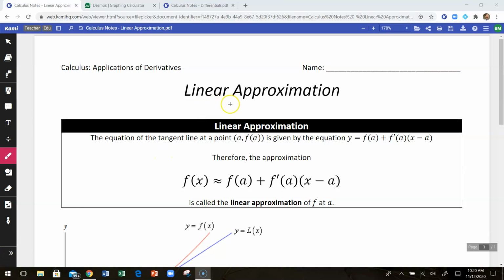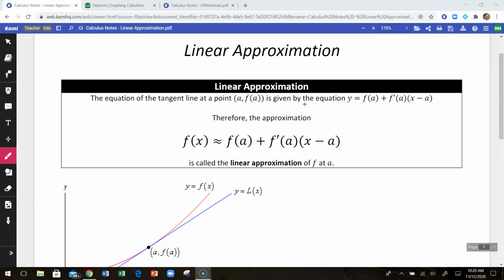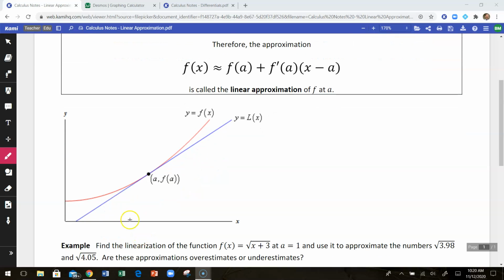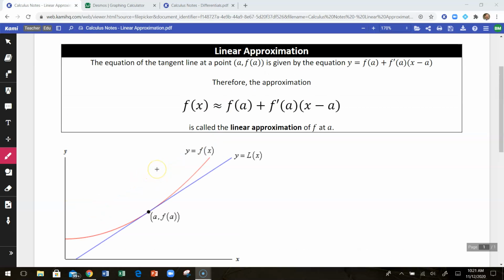In this video, we're going to take a look at a concept called linear approximation. So the idea of this is that you have some graph, this red graph representing some function y equals f of x. What we're going to do is linearize that function around a point, so that if I wanted to know the value of the function at some x coordinate close to this point, instead of using the actual function to find that y coordinate, I could use this line, and that would give me a very similar approximation to what that y value is.